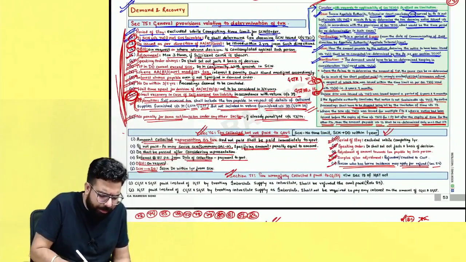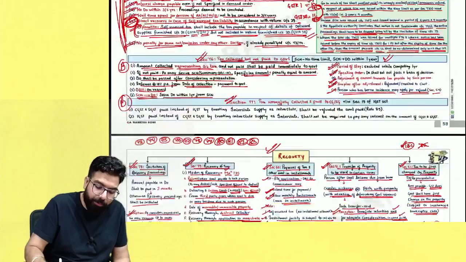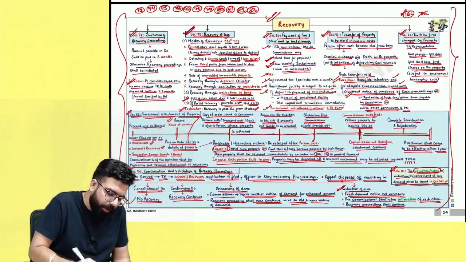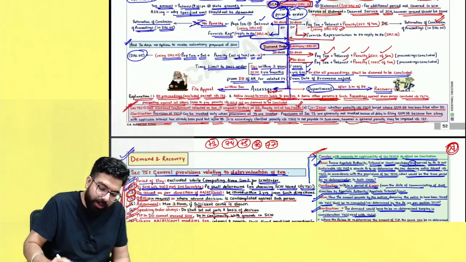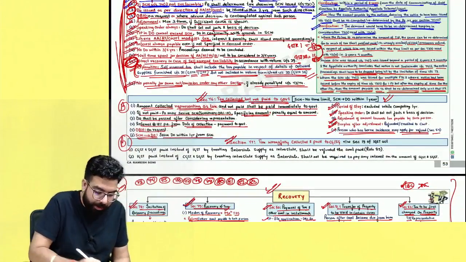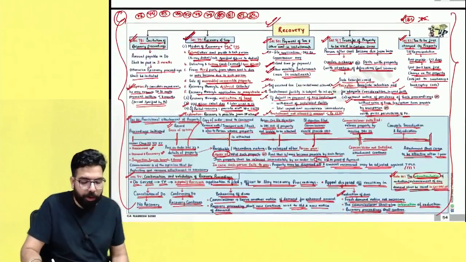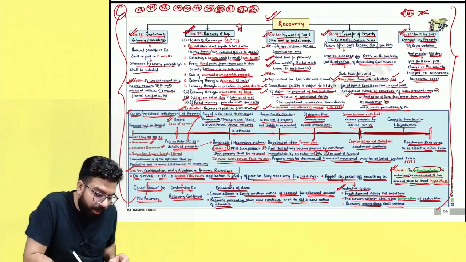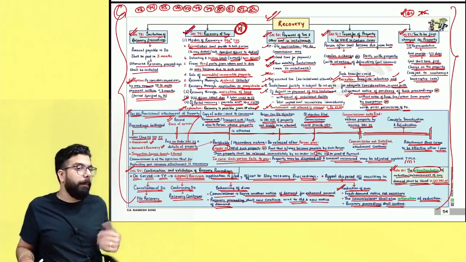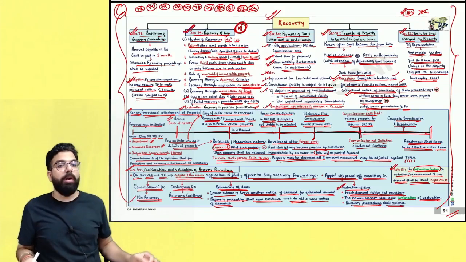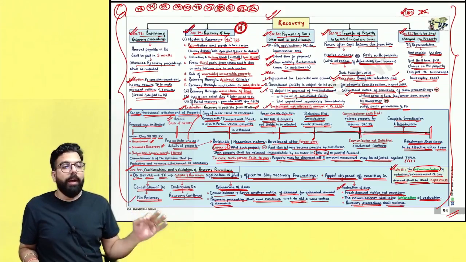Other than that, this is B graded. This is also B graded from the chapter point of view. All the other points which are there are C graded. So the first chart is A graded. This small circular which has come is again A graded. These two sections can be B graded, and all the other sections are C graded from the exam point of view. Still, modes of recovery can be important over here. Done, everyone. I'll close my revision on the chapter of demand and recovery.